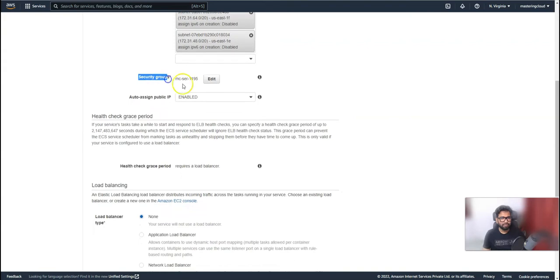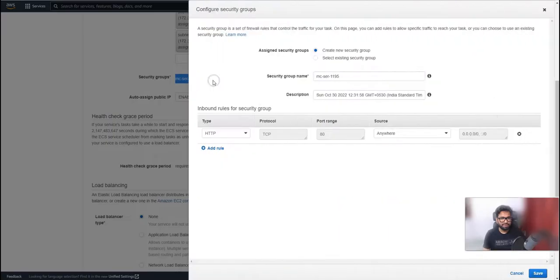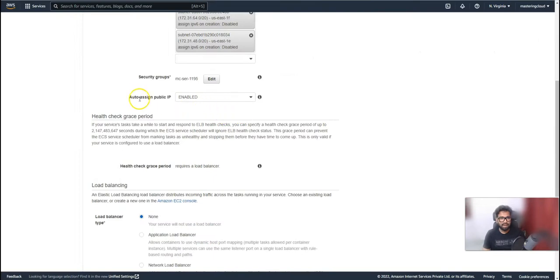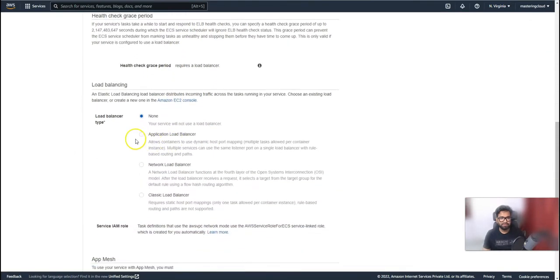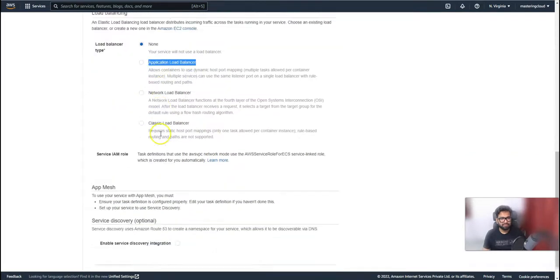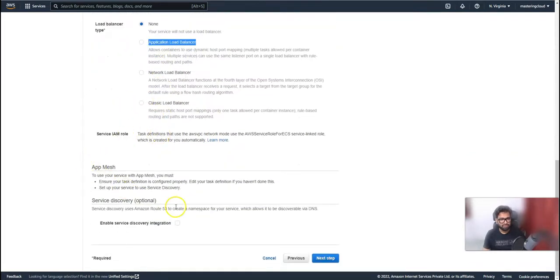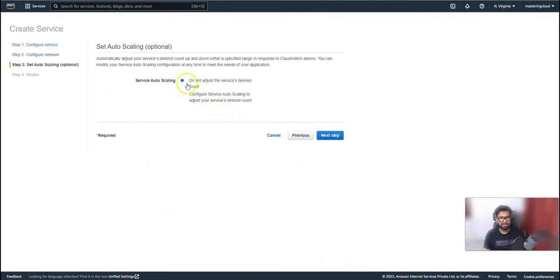And the security group, it is creating its own security group. You can see, if you want, you can add other rules. And auto-assign public IP, yes, enabled. I'm not using a load balancer here, and everything looks good. Click on next. It's optional again.